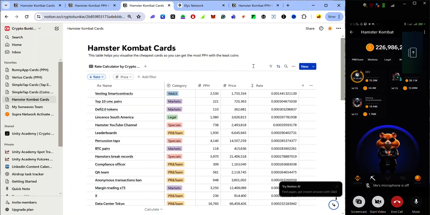So guys, that's it for this video. This is the tool I use to get the best deals on my Hamster Kombat exchange. So I get the most PPH by spending the least amount of coins. Remember, using this template is not compulsory. If you feel it's too much work for you to populate the cards and update them whenever you upgrade the cards, you can skip and keep upgrading your cards randomly. It's just a game. Besides, there is no guarantee that the efforts you put into upgrading your cards will turn out to a reasonable airdrop once the Hamster Kombat launches. I'm only sharing this tool in case you're interested in using it to boost your profit per hour.